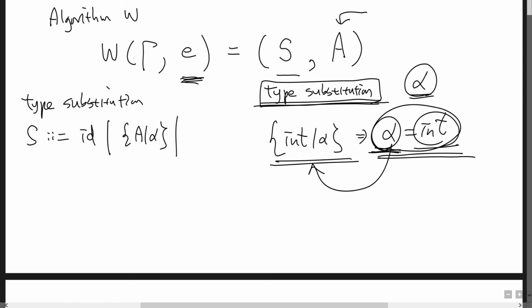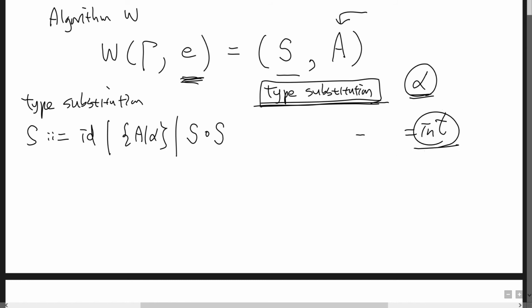But the typing context might contain lots of type variables, so we should be able to provide some way of applying type substitutions to multiple type variables. To this end, we introduce another component, which is composition, the composition of two type substitutions.